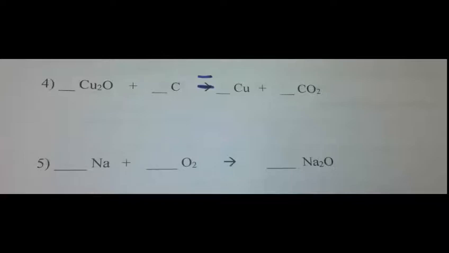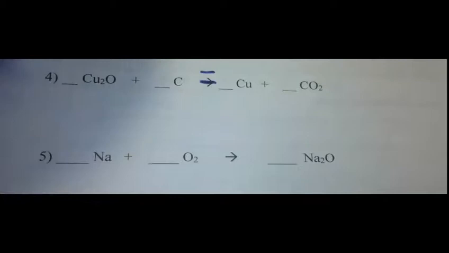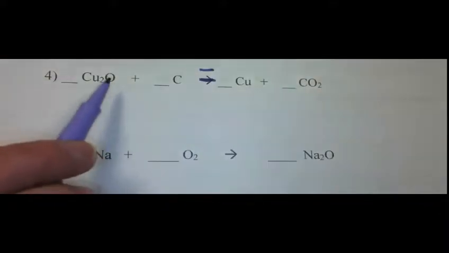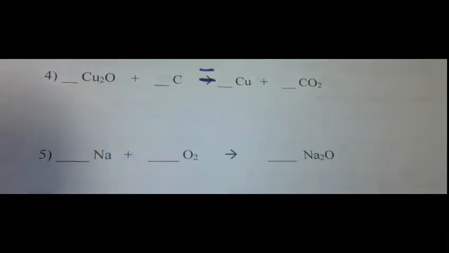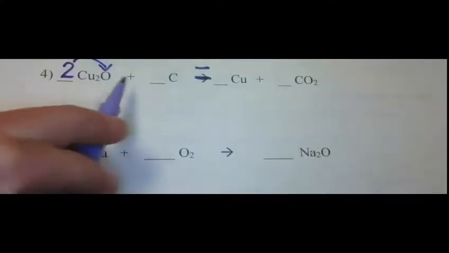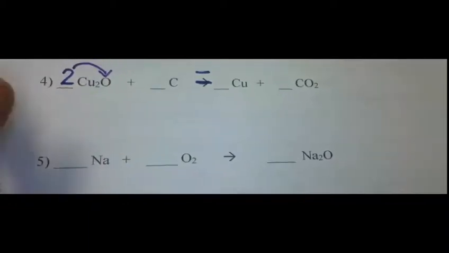I'm going to begin by fixing my oxygen. Once again, it's okay if you don't start in the same spot. What matters is that your final product in the end is the same. So on the right, I have 2 oxygens, but on the left, I only have 1. I'm going to fix this by putting in a coefficient of 2. So now I have 2 oxygens. They're equal on both sides, on the left and the right, but this had an unintended consequence.